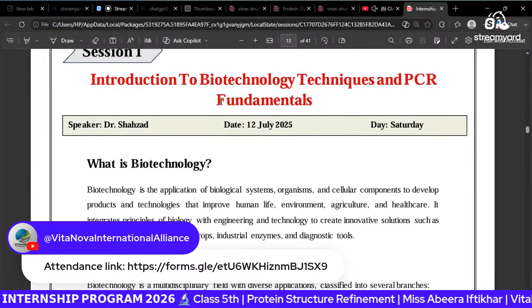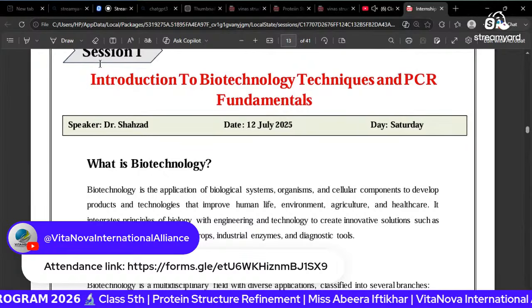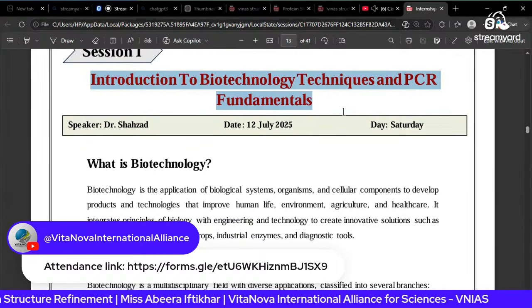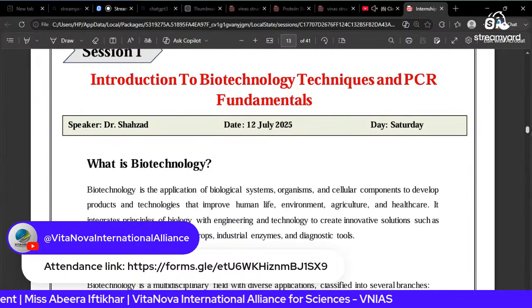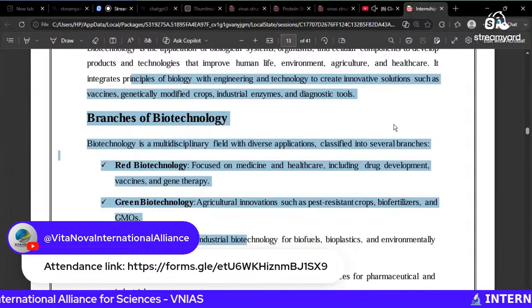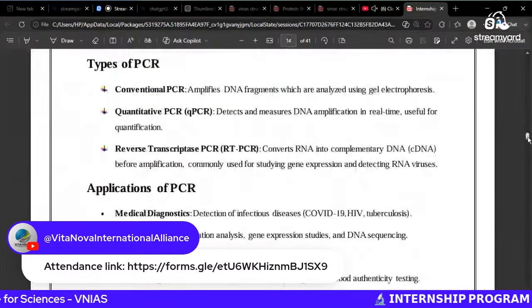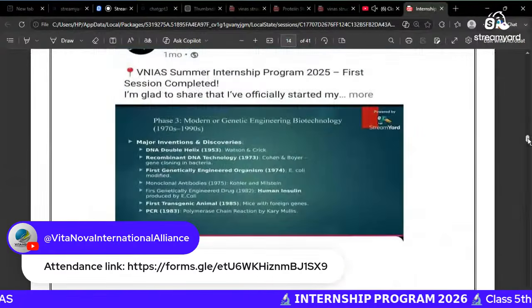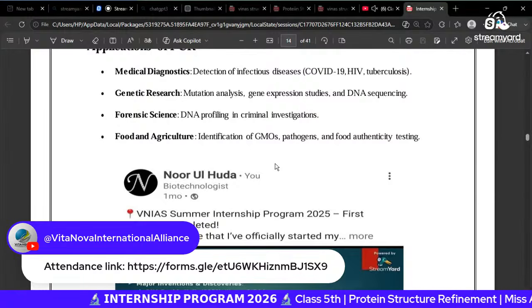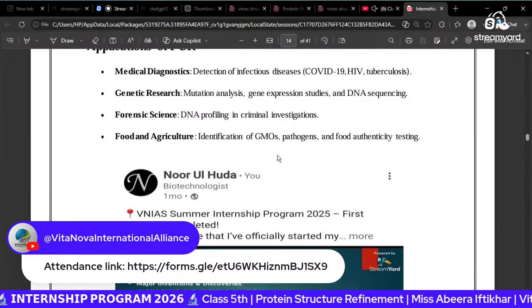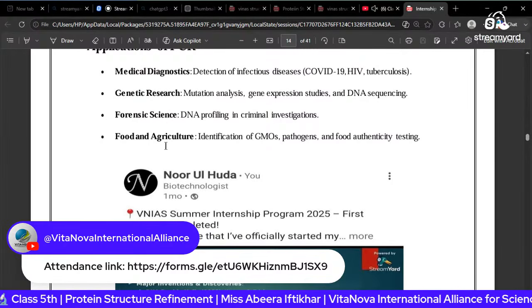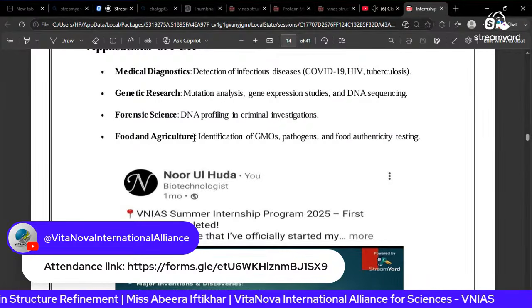So for example, you take the first lecture, related to introductory bioinformatics. You will write your template title. Here you will explain what you learned from the first lecture, and after that, you have to put the screenshot of your post that you uploaded on your LinkedIn or Facebook or any account.